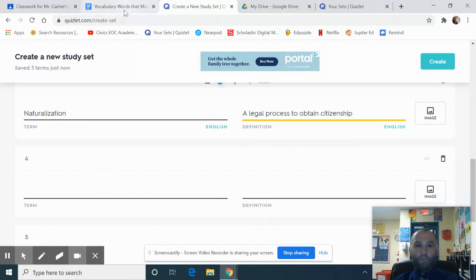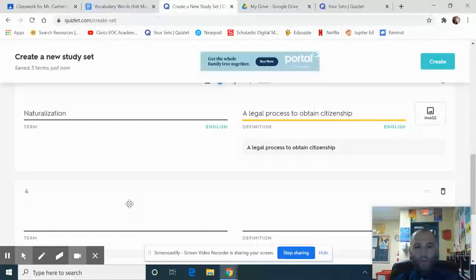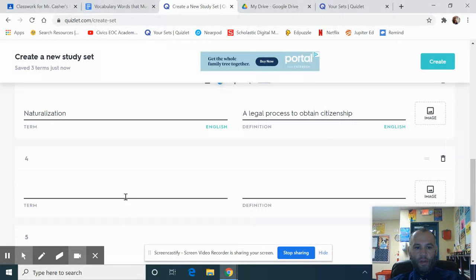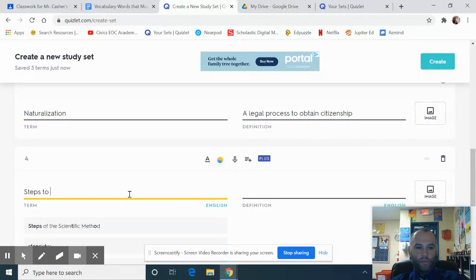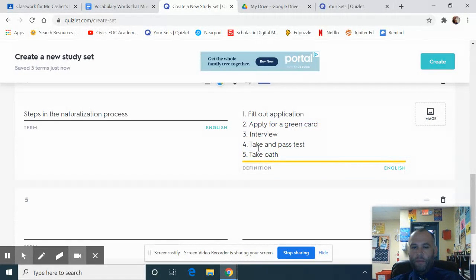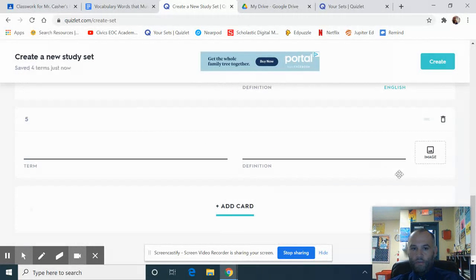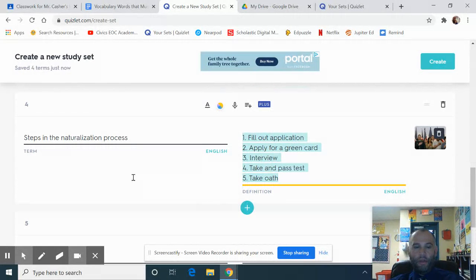All right, great. Now, if there's a term on here that is not pre-made, then you'll need to use your notebooks and type it in. Okay, so let's see if this one's pre-made. I'm going to write down steps to U.S. naturalization. What if I type in steps in the naturalization process? Okay, good. And then let's click image. And sure, people taking the oath of office. Okay, so that's it. Again, if they don't have a pre-made one or it's not a good pre-made one, fix it. Put in your own definition.